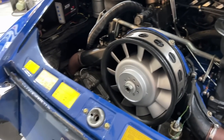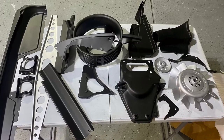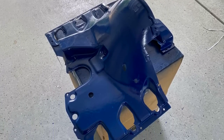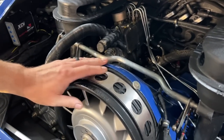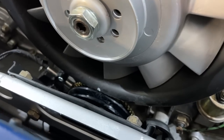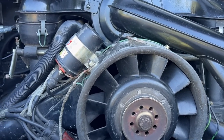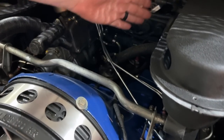Yeah sure. So we popped the motor out obviously, and then we sent all the tins off — all the heater ducts and all that went over to get Cerakoted, so they're all Cerakoted black. I got some paint, pulled the intake sacks off, and went ahead and painted the fan shroud so that it matched the outside of the car and wasn't that hideous '76S green anymore. We also had the fan redone, and you can see the crank trigger setup from Cluet down here. So we've now got a crank trigger ignition and our cool RSR engine mount. Also cleaned up tons of extraneous wiring from the engine bay — now the only harness we have is coming off the alternator and the gauges, and it all runs to the back of the car.